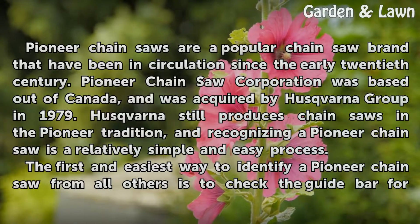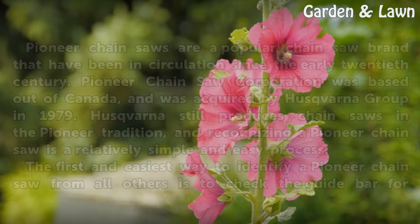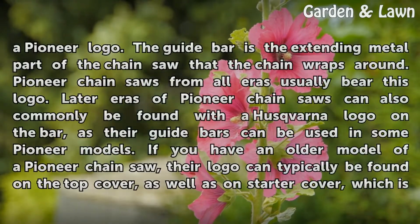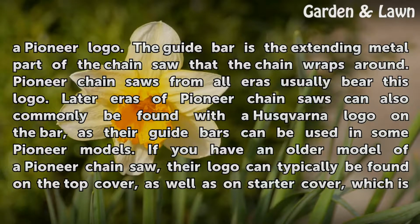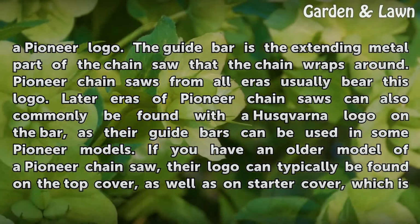The first and easiest way to identify a Pioneer chainsaw from all others is to check the guide bar for a Pioneer logo. The guide bar is the extending metal part of the chainsaw that the chain wraps around. Pioneer chainsaws from all eras usually bear this logo. Later eras of Pioneer chainsaws can also commonly be found with the Husqvarna logo on the bar, as their guide bars can be used in some Pioneer models.